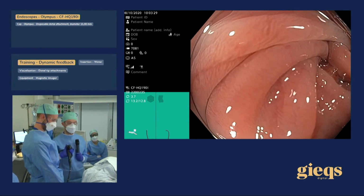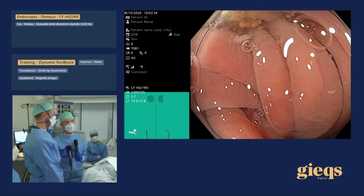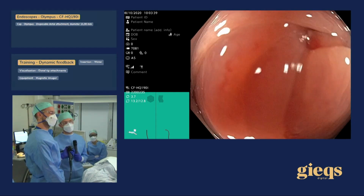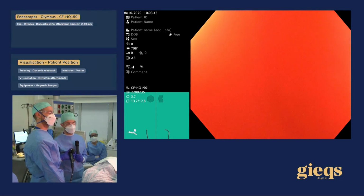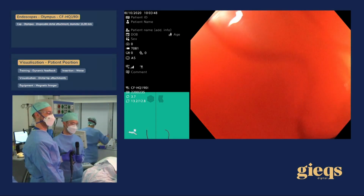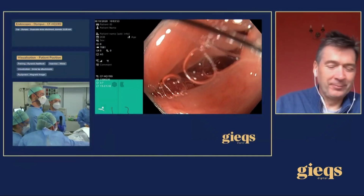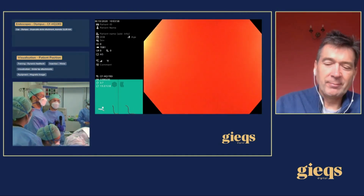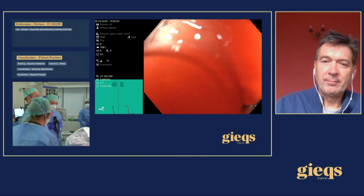So we start here in the left lateral. Okay. I think for the sigmoid, that's a good position. Yeah. But I think turning the patient now, I think maybe John and Roland would agree, would be something to consider to enhance progression. So let's do that. Okay. To the back. Other patient. So do you agree with that, Christophe? Or were you quite happy with them in the left lateral? Yeah, maybe to just... Normally I start in the left lateral, and then maybe when I'm past the sigmoid, turn to the supine position.